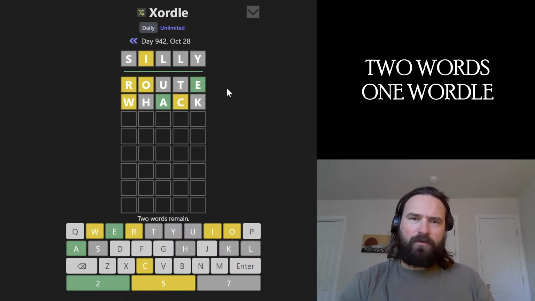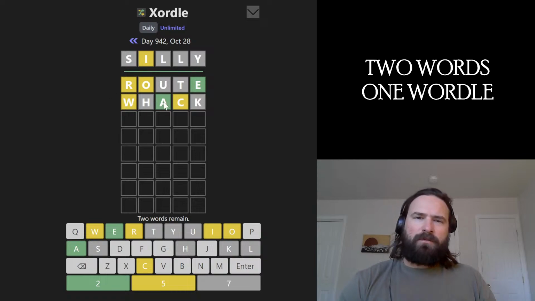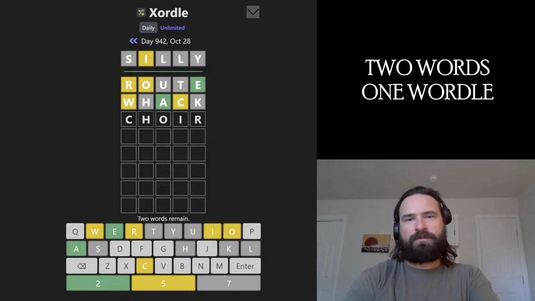We have I, O, A, and E. We already have 7 letters of a possible 10. Silly and wacky actually would have gone pretty well together. Okay, so A and E are placed. I haven't placed the O and the I yet, which I kind of want to do something like choir just to move the vowels and see if I can place them. Choir's pretty good. It wastes the H, but it moves 4 yellows around. I'm just going to do that.